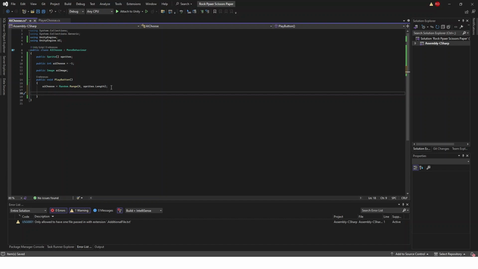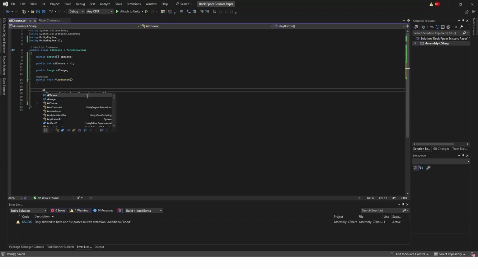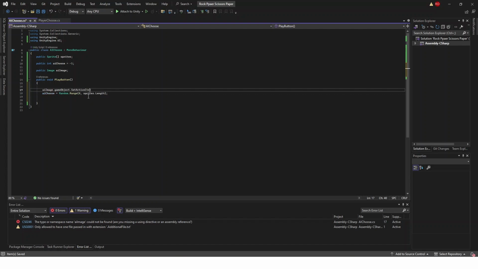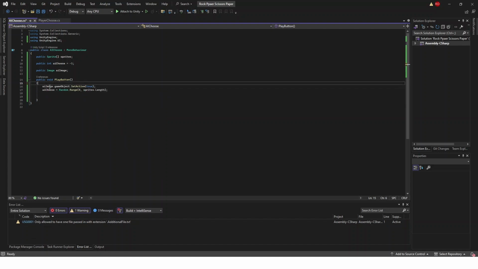So what we can do, and actually before this, what we'll want to do is set the AI image .gameObject.SetActive. We can set this to true because if you remember, we deactivated this game object in the beginning because there was no image in it.